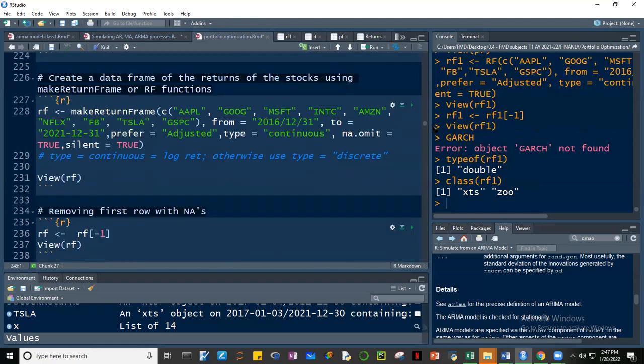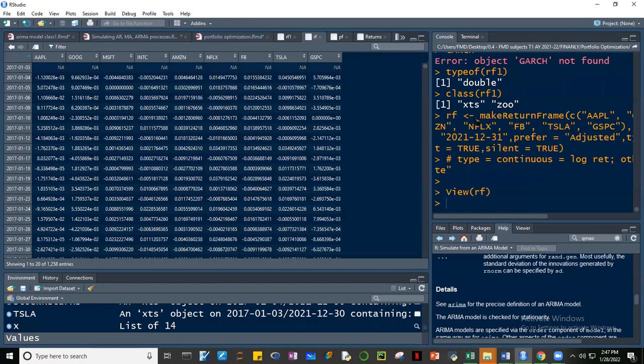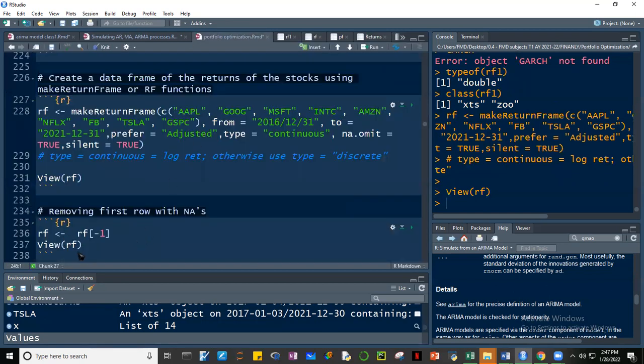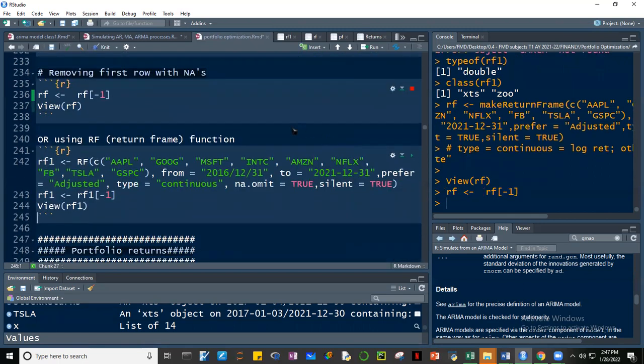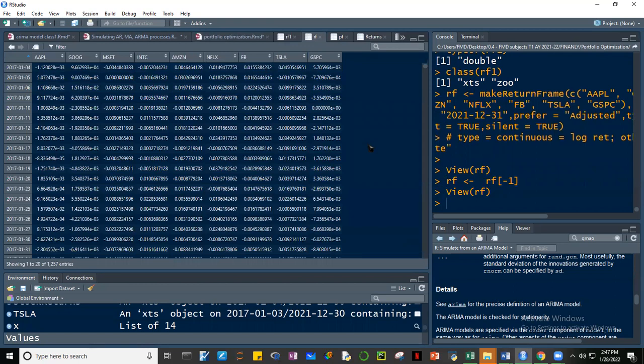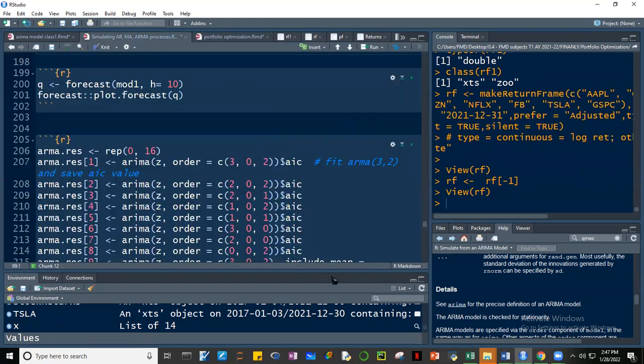Please check in the chat if that object is there. I will also remove my return frame. John, do you have it already? Santino and Nick? Just unmute, guys.